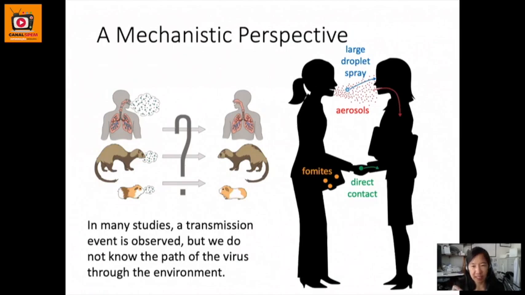So you can see that this large droplet shown in blue would have to travel from the infected person's mouth and land directly in the eyes, nostrils, or mouth of the other person. At the same time, there's this very concentrated cloud of aerosols, and the person opposite is going to breathe those in, about half a liter's worth of air per breath.